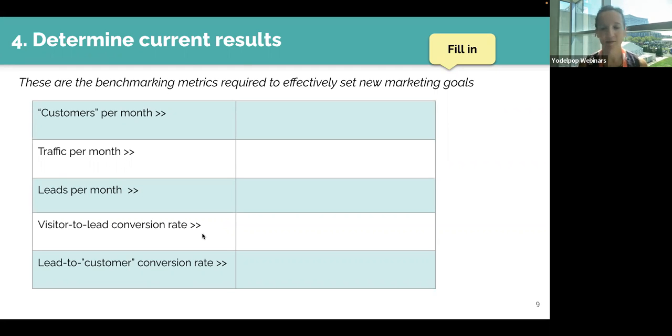Basically, benchmark. You can say, okay, now we have one month's worth of data on our traffic, and one month's worth of data on how many leads we're getting. Then just build up so that next year at this time, you're going to have a solid basis of 12 months of data. The most important thing about that is communicating to the team that that's going on, that we're not just taking a stab in the dark. We're actually building up benchmarking data.